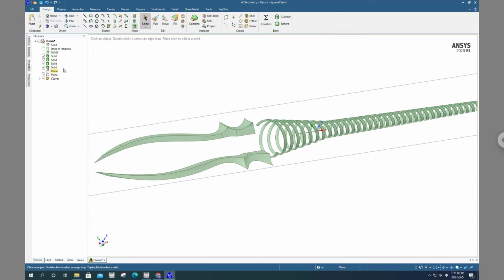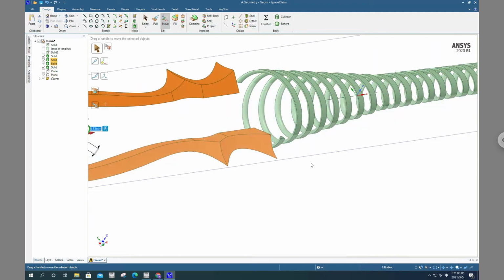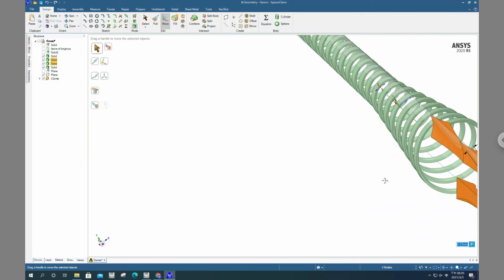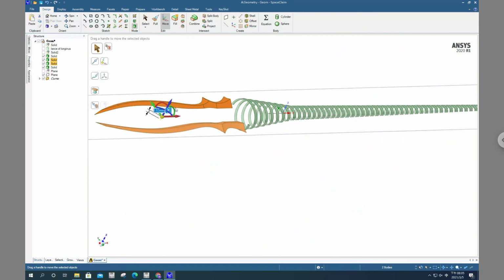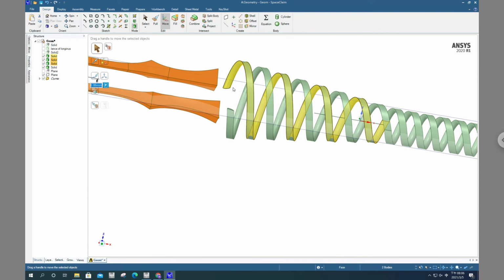So I think we can select both solids. Press Ctrl to select both of them, and then click on move. Yeah, that should do it.